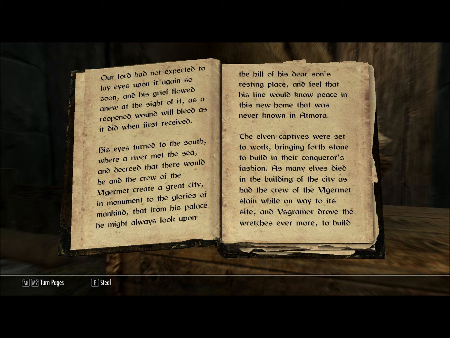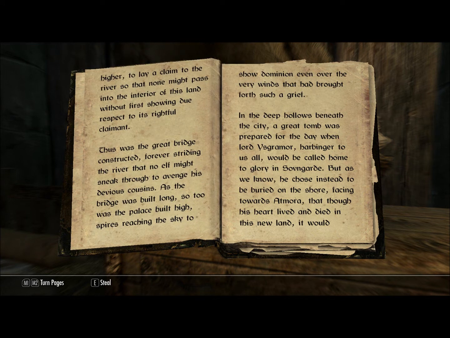As many elves died in the building of the city as had the crew of the Ilgermet slain while on the way to its site, and Ysgramor drove the wretches evermore to build higher, to lay a claim to the river so that none might pass into the interior of this land without first showing due respect to its rightful claimant. Thus was the great bridge constructed, forever striding the river that no elf might sneak through to avenge his devious cousins. As the bridge was built long, so too was the palace built high, spires reaching the sky to show dominion even over the very winds that had brought forth such a grief.